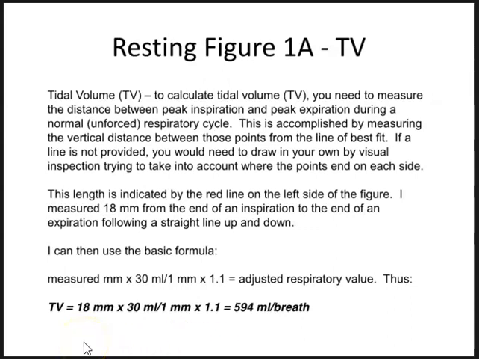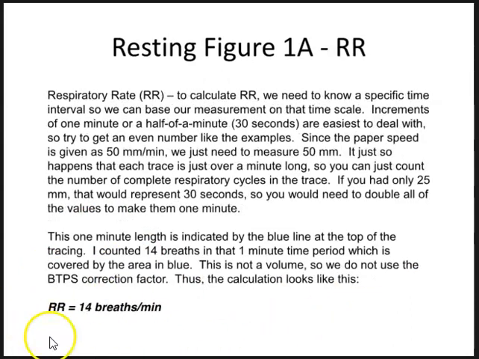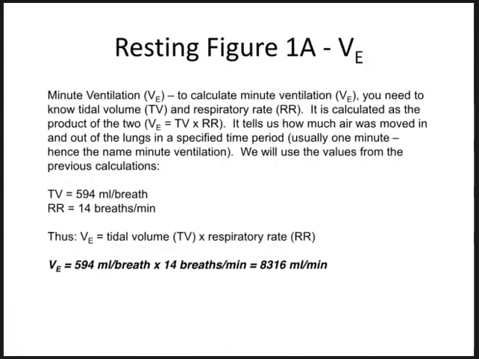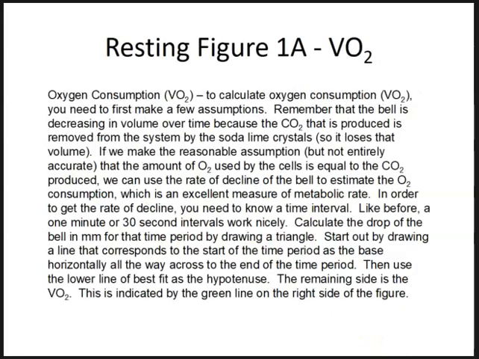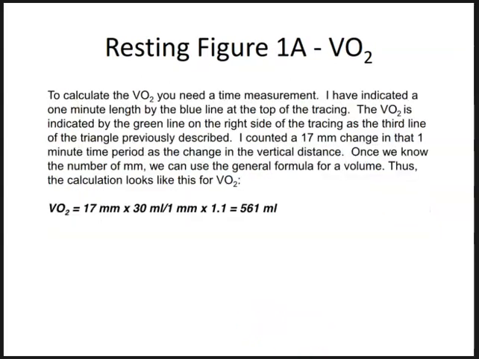How to get tidal volume, and then plug it into the formula. Then how to get respiratory rate. And then your minute ventilation, and the formula that you can do after you've gotten tidal volume and respiratory rate. Okay, and then oxygen consumption. Again, this basically writes it out for you, how to get the oxygen consumption and the theory behind that. And then here's that formula, putting in the Bell correction factor as well as the BTPS.